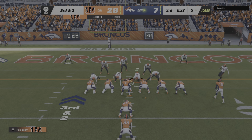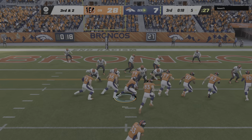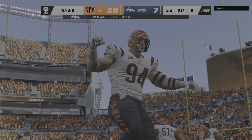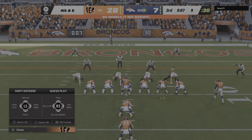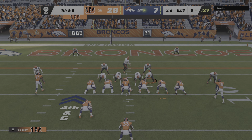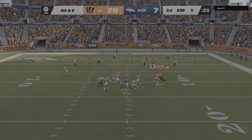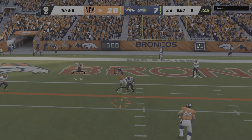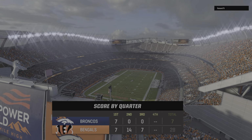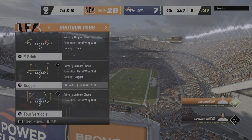Play number 9 set to come here on the drive on 3rd and 2. They'll try and run for it. Here's Williams. That is not going to be any help as they dump him behind the line of scrimmage. They'll try and throw for it with Wilson. And that would not be. It's incomplete. So they couldn't hook up as time is now run out on this third quarter of play.